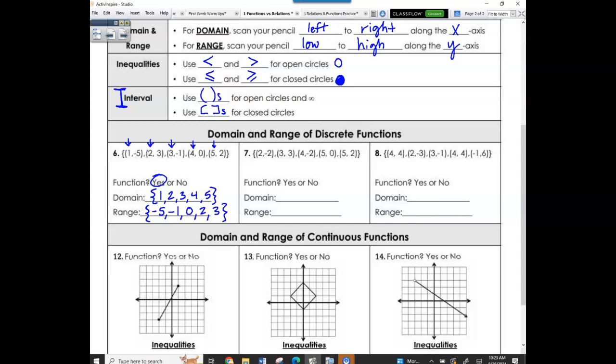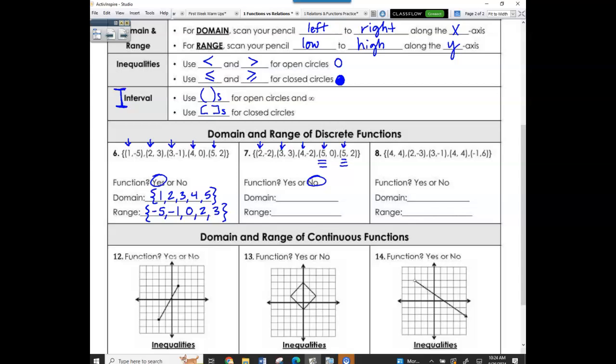Let's see. So number 7, the first question is it a function or not? You probably drew arrows to try to help you recognize the x coordinates. Bo, what'd you get? Yes or no? It's a function. No. You got no. Can you tell me what is the problem? There's 2 5s. There we go. This is a problem. That's a problem right there. So it is not a function.